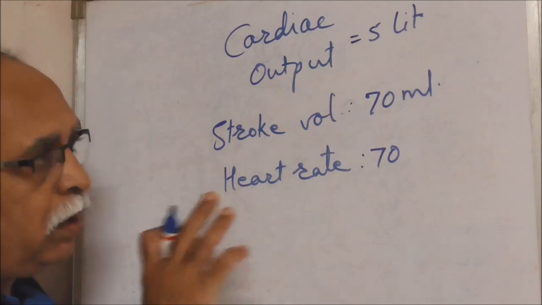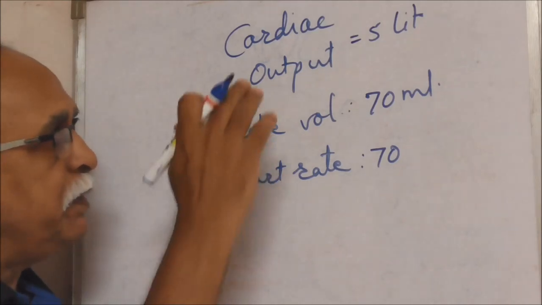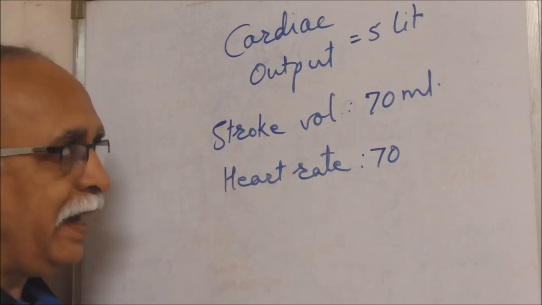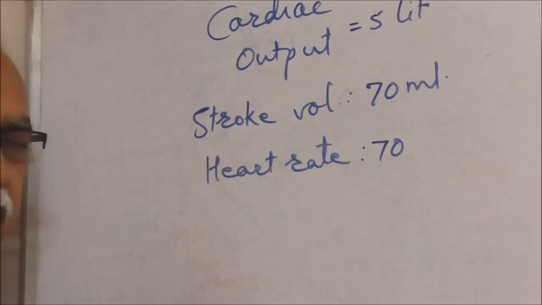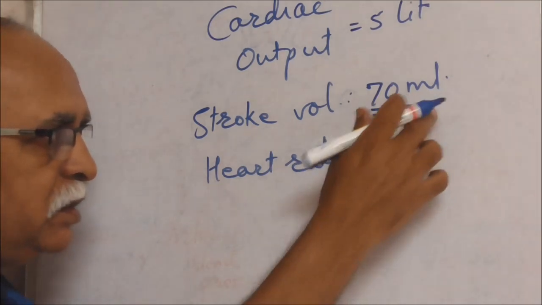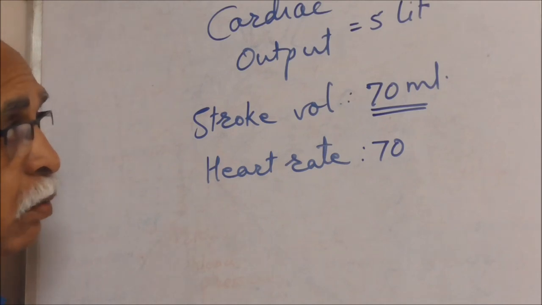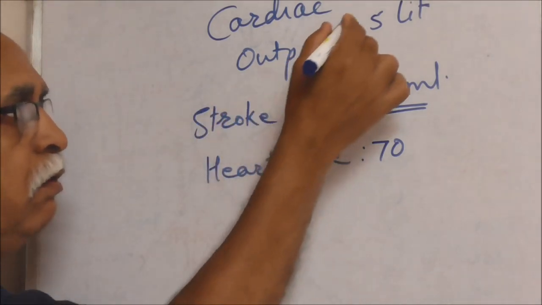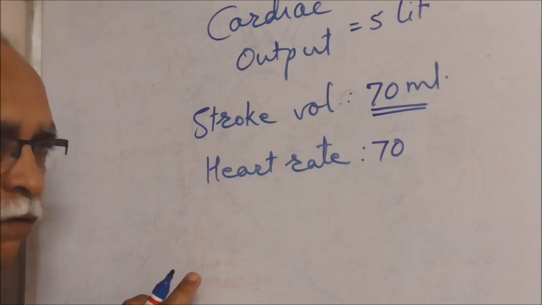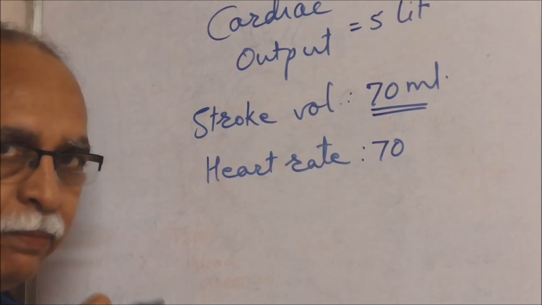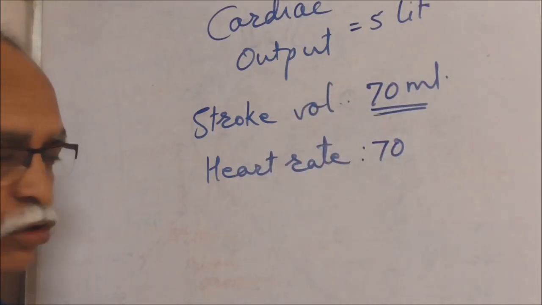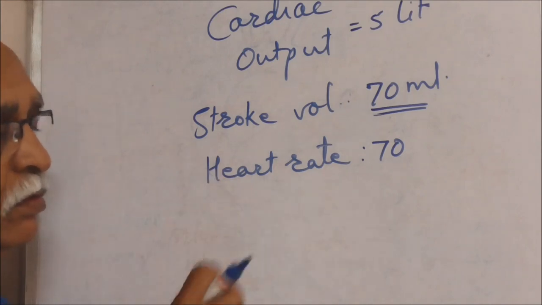All the parameters have to be ideal, meaning cardiac output has to be around 5 liters for blood pressure to be the standard 120 over 80. A change in these can bring about a change in blood pressure. Every minute, 5 liters of blood passes through the heart. Since the total volume of blood in the body is around five and a half to six liters, almost the entire blood is going through the heart in one minute. The stroke volume would change if any component of blood is altered.